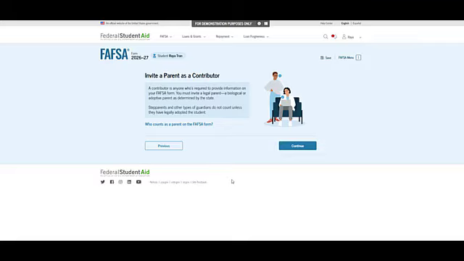All right, so we're going to invite a parent as a contributor because we know that the student is a dependent student. They're going to have a parent. This hyperlink here is a tool on Federal Student Aid's website, separate from the FAFSA, that takes the student into an interactive form to determine who should be invited. If their biological parents are not married to each other, there's some determination on who provided the most financial support in the last 12 months, and then it needs to be that parent. And if they are remarried, that stepparent may need to be included here as well.